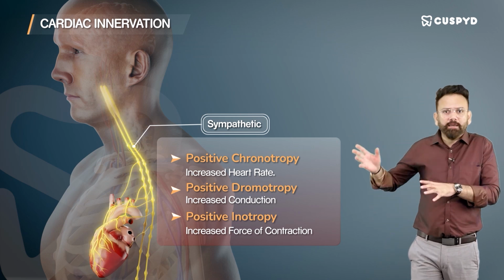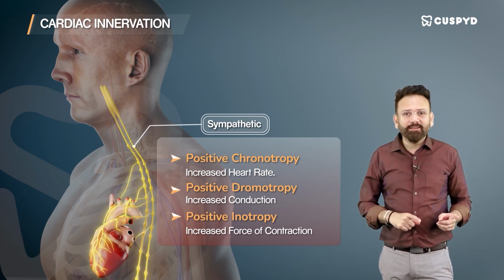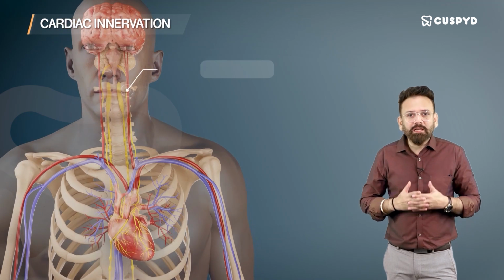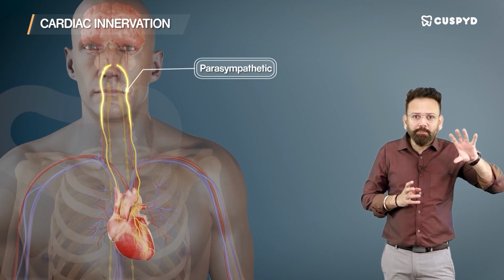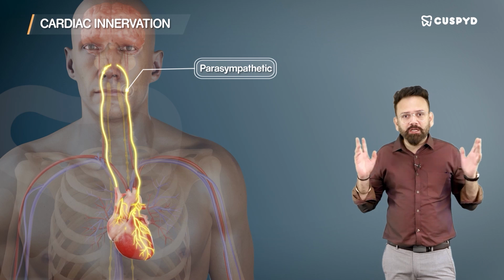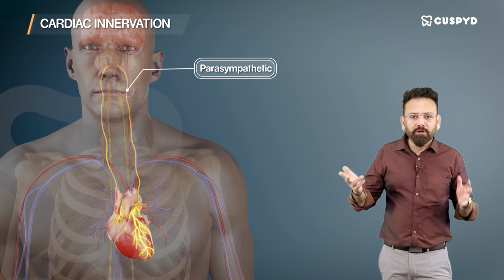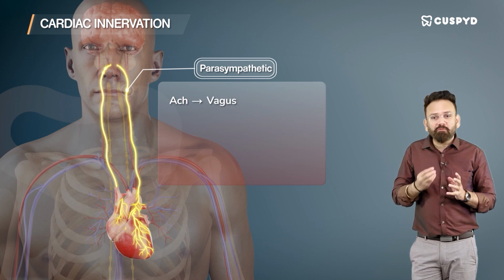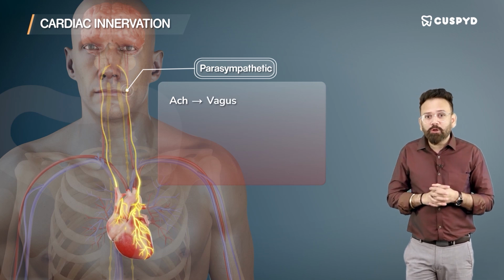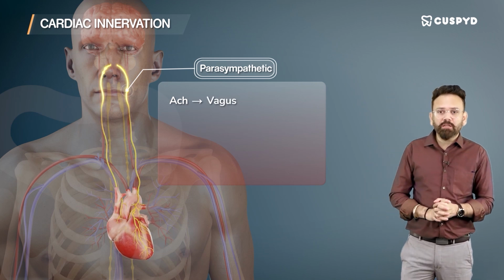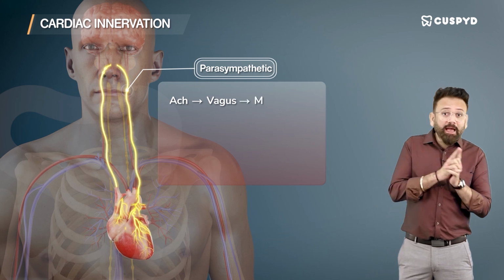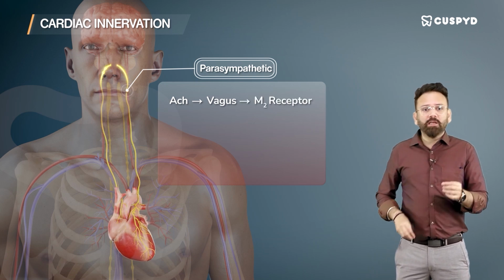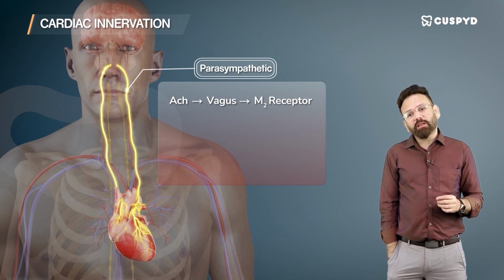So this was about the sympathetic. Now about the parasympathetic. What is released? Acetylcholine. I have given you an example. If you are relaxed, if you want to chill with your friend or girlfriend, whatever, and you want to enjoy the food, acetylcholine will be released from the vagus nerve. The vagus nerve is cholinergic, isn't it, and it activates muscarinic 2 receptors in the heart, notably on the SA node, AV node and atrial muscle.